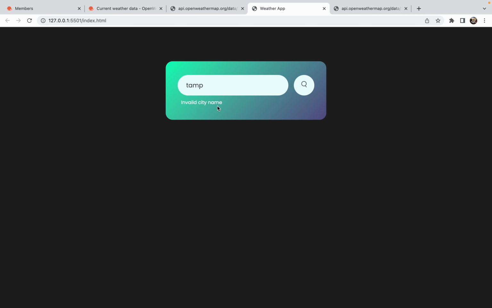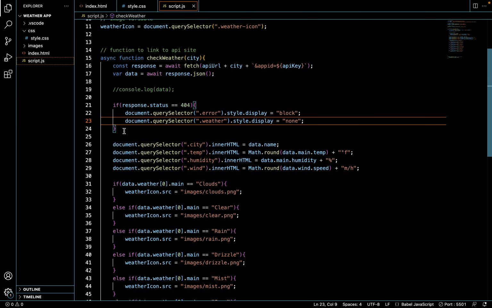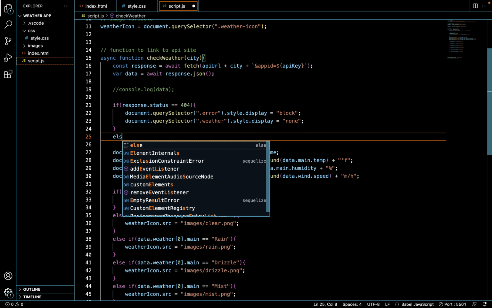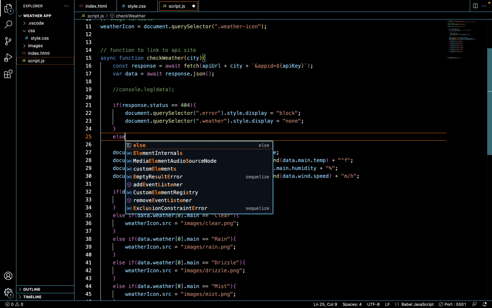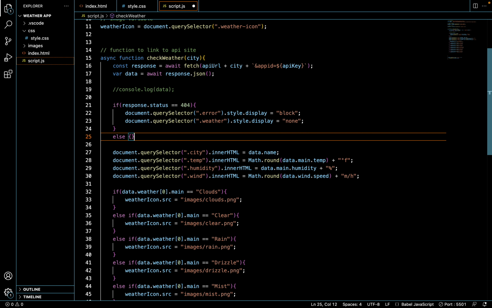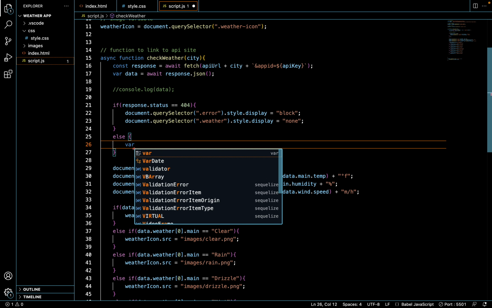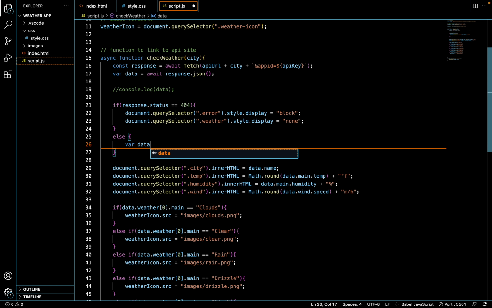Now though, let's make it, if it's spelled correctly, our weather pops up. So we'll go else, curly braces, boom, and we'll go var data. We want this. So instead of typing that again, we want this right here.